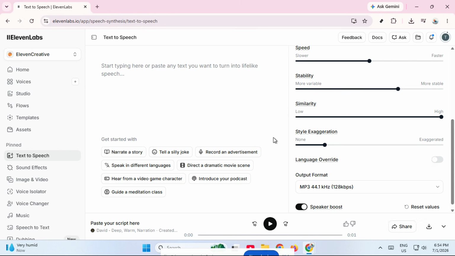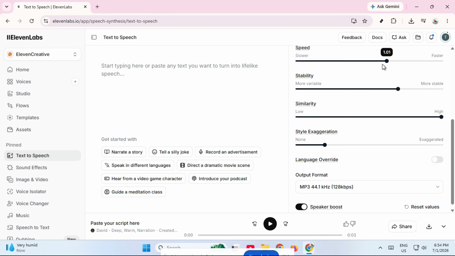The final setting is speed. For natural-sounding voiceovers, a slight adjustment is usually all you need. The best range is around 0.9 times to 1.1 times. That small change can make a big difference in pacing. If the voice feels too rushed, slow it down a little. If it sounds too dragged out, speed it up just slightly. For tutorials and narration, this small adjustment often makes the AI voice feel much more organic and easier to listen to.